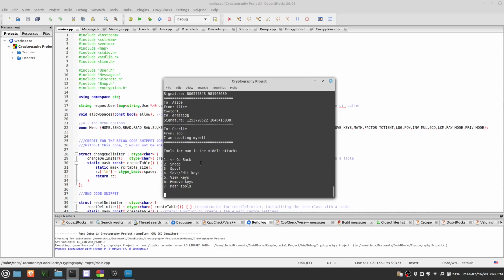It asks itself, hey, is this the same? Are you the person who sent this, or that this is supposedly sent by? If not, then we say that it's spoofed. But because I am myself, there's no record that I spoofed. In fact, I guess you couldn't even say that I spoofed. I just used the spoof option.